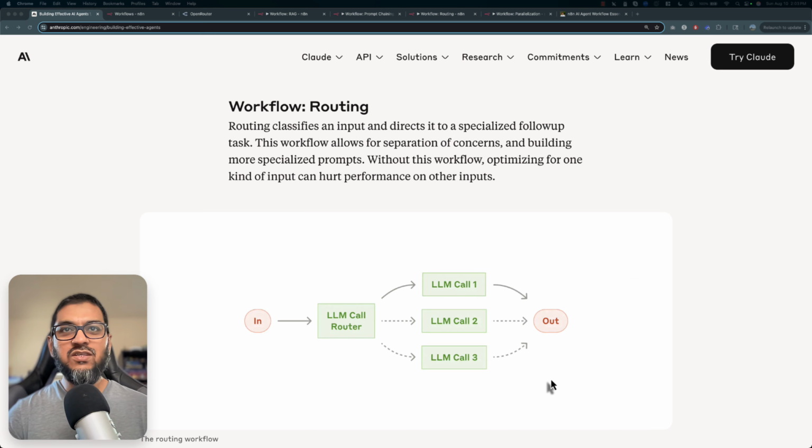The next workflow is called routing, where you pass your request to the first LLM, and then that LLM will decide which LLM to call next. The example I created is for generating social media content, one for an Instagram caption, one for a Twitter or X post, and another one for a LinkedIn post.